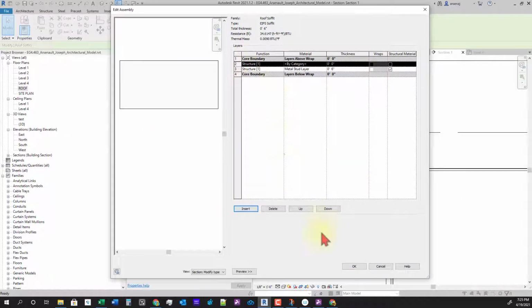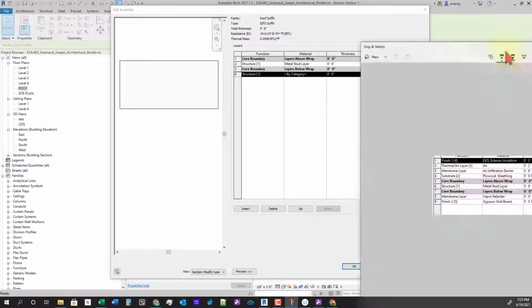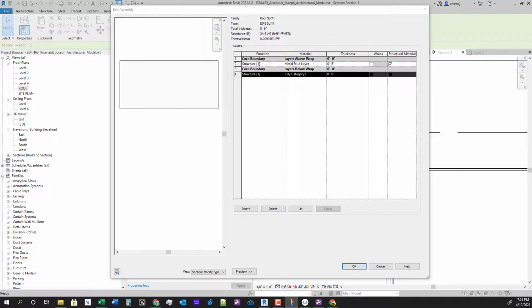Let's insert, move it up, because we want this to be, actually no, I think we want to move it down, because we want it to be on the bottom here. And so this next one is plywood sheathing, 3/4 inch, but we're actually going to change that to 5/8.